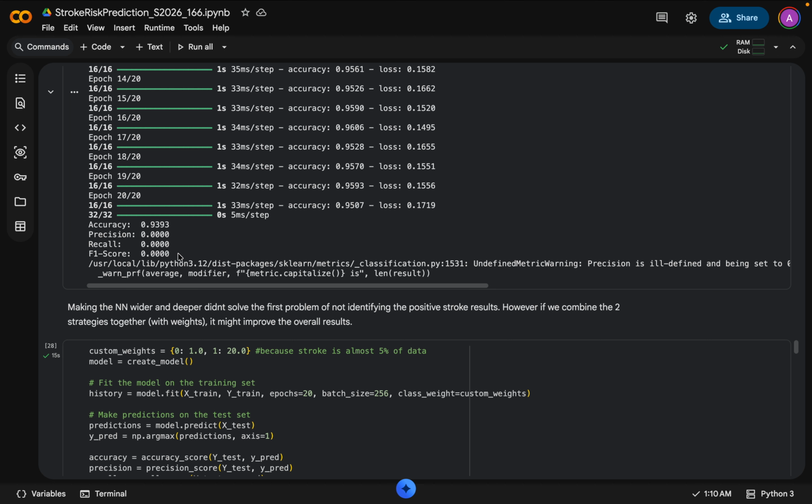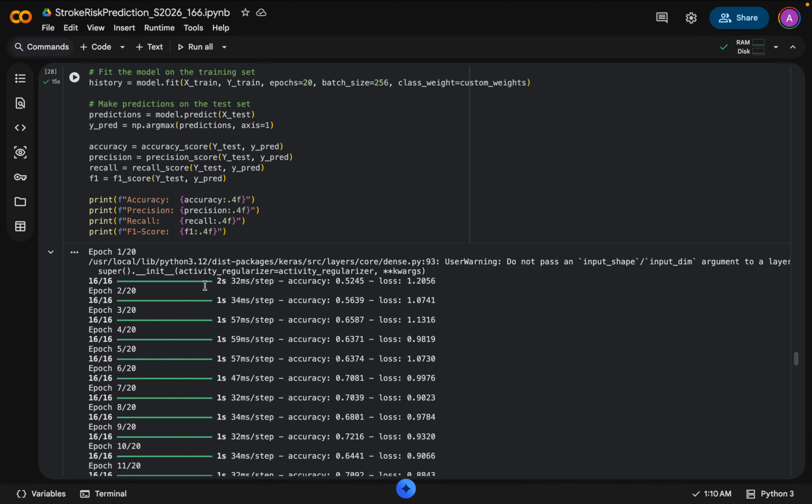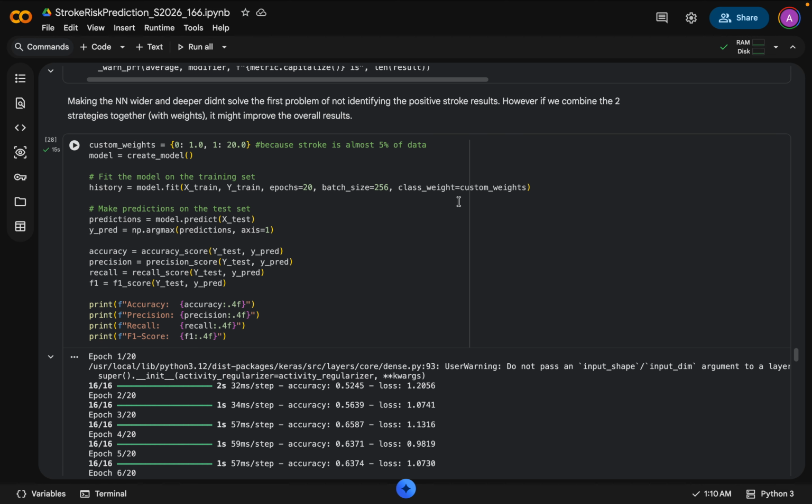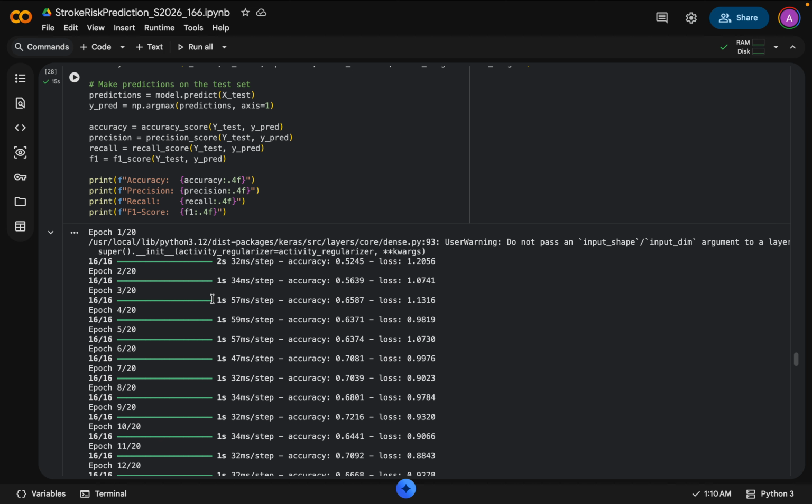So I thought maybe if I combine both strategies, the weights and making the neural network wider and deeper, it would help. But after doing so, you can see here the class weight and the model from previously.